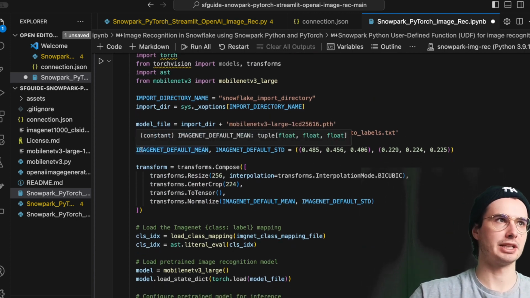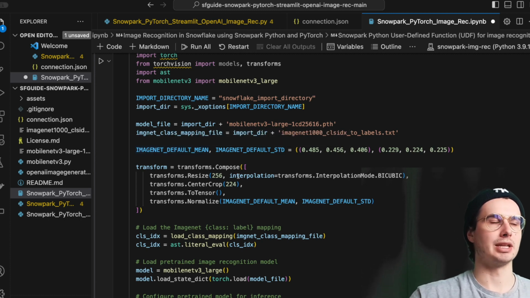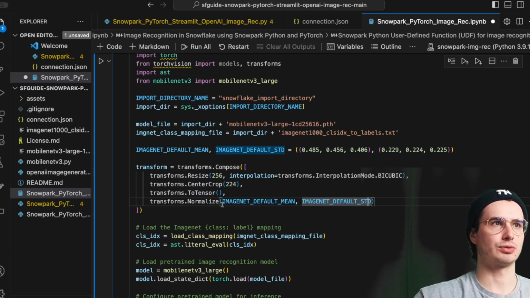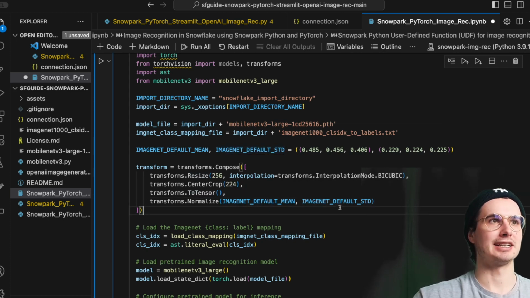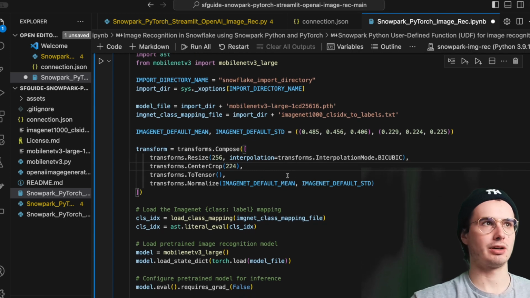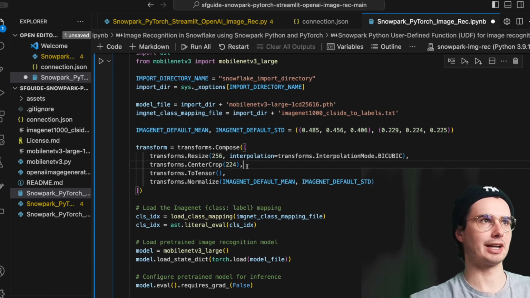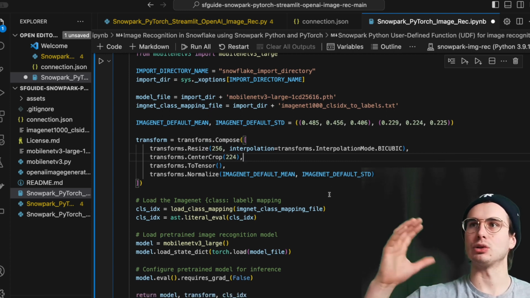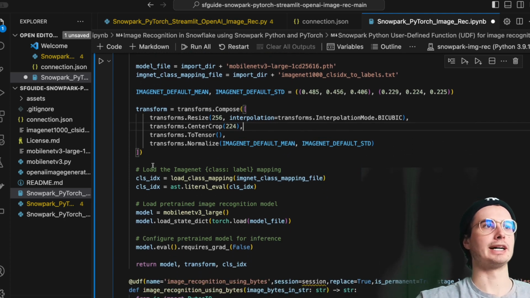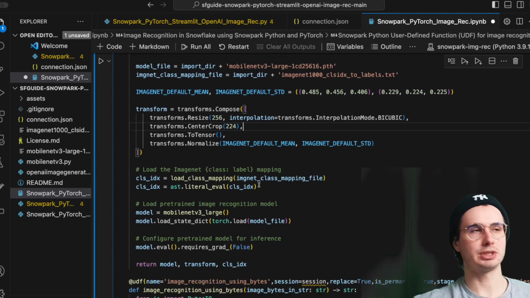These are just standard deviations, default mean of ImageNet data. This transformation here is going to transform and normalize the actual image data. So this is just going to make sure that all of our images are set in a standardized format, resizing it so that, no matter what size image we upload, it all gets condensed down to the standard format for the MobileNet 3 to use that it's used to.